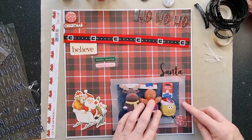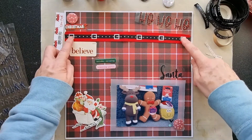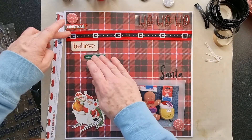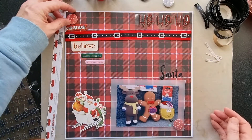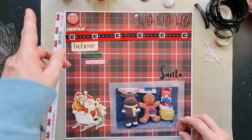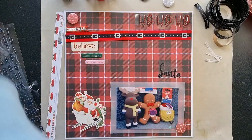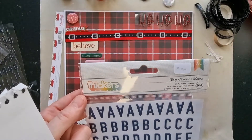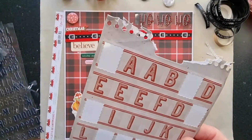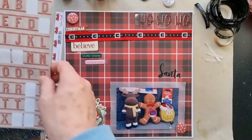I was thinking of putting those small puffies down here somewhere, perhaps with a flare. I thought it might look nice spanning the whole page, with a couple of pieces coming down here. I like to put flare in the corner as embellishment. My title is going to be 'Sent to Santa' — for the rest of the title I'm going to use some navy thickers which I really like as a smaller alpha, but I also found enough letters in the Tim Holtz pad to do 'sent to', so I may go with those.